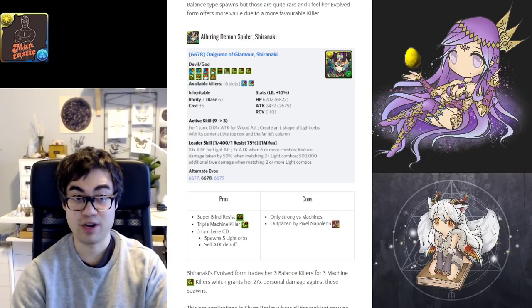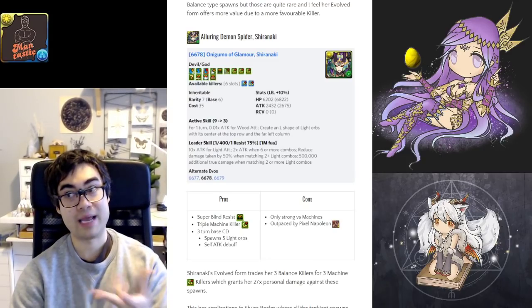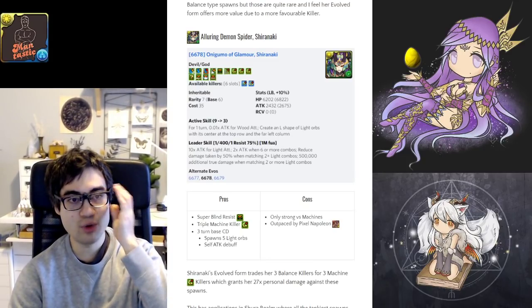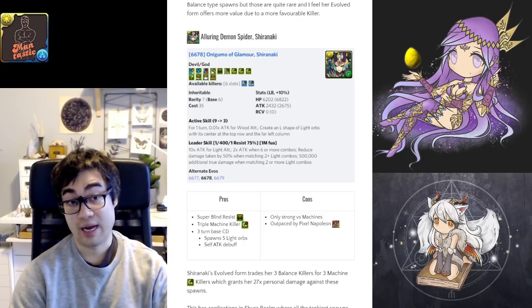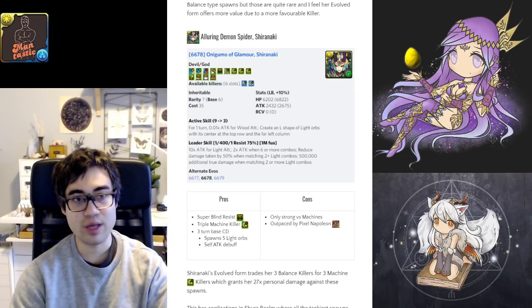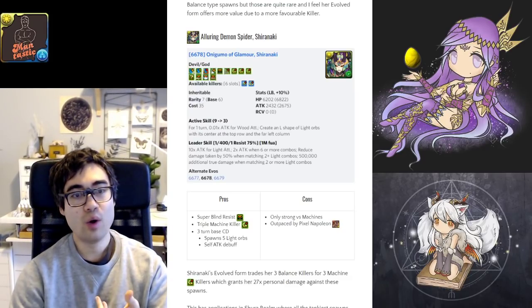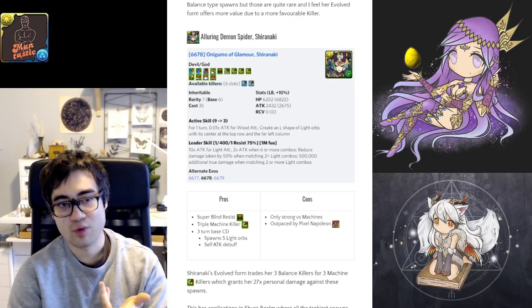Your main attribute is probably going to get close to that damage cap. Your sub-attribute is still going to be pumping out respectable numbers, and you also have super blind resist, L, and Tape or Cloud. So quite a bit of utility smashed into a single card with a 3-turn base cooldown, which is easy enough to inherit over, or it creates an L of hearts or L of light orbs if you need a bit of extra orb generation.